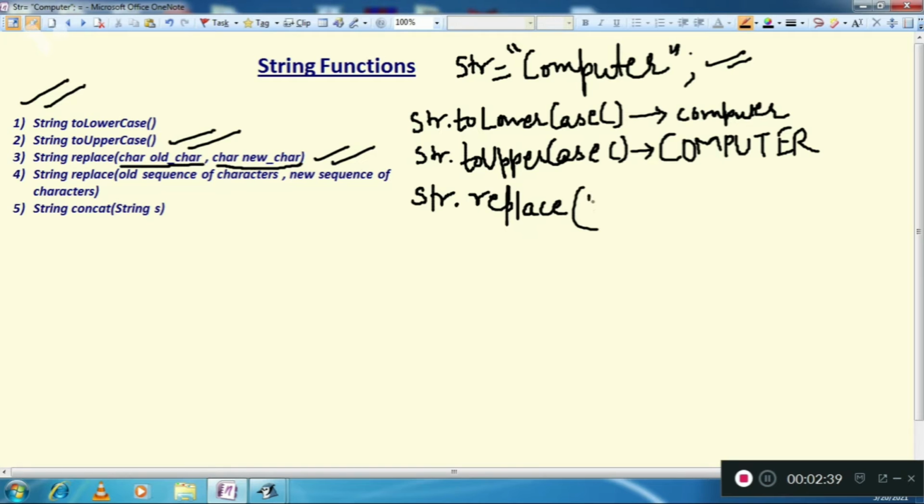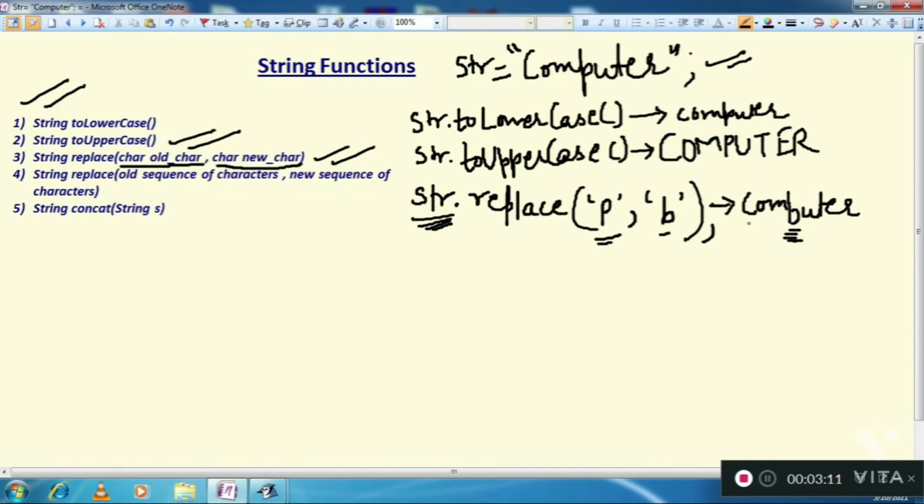Suppose I want to replace p by small b. That means I want to replace p in computer by b. So what it will give you is combuter, because I have replaced p by small b.